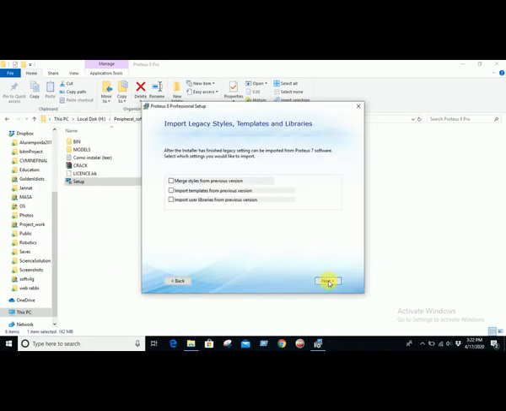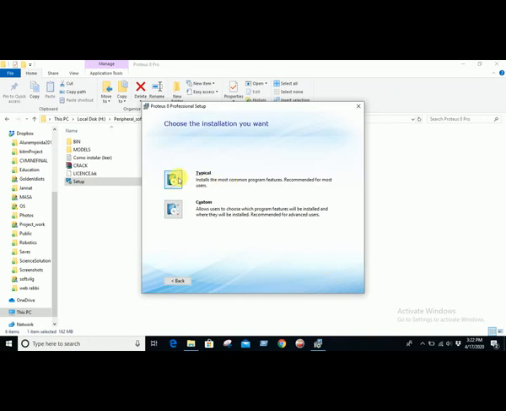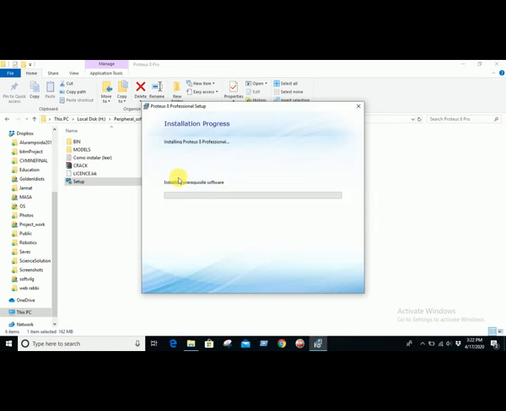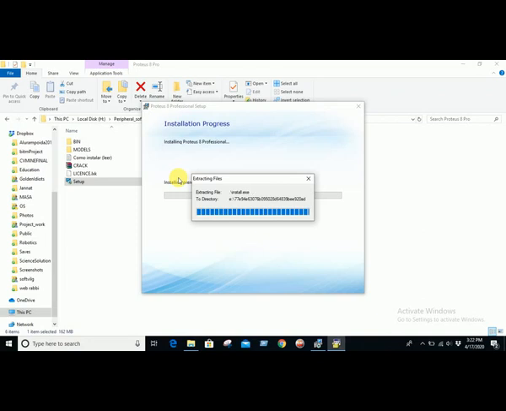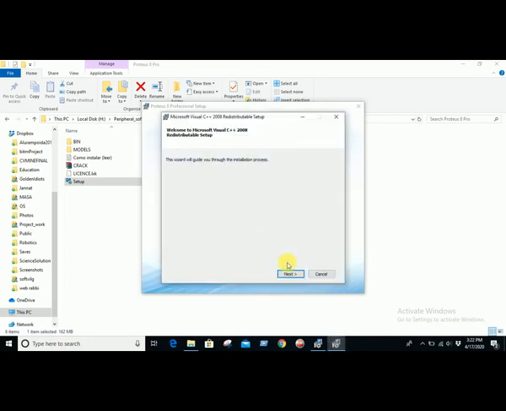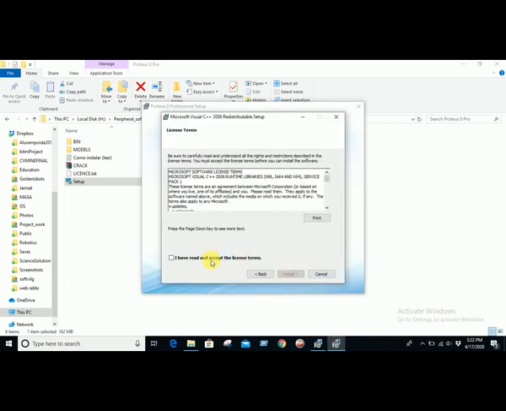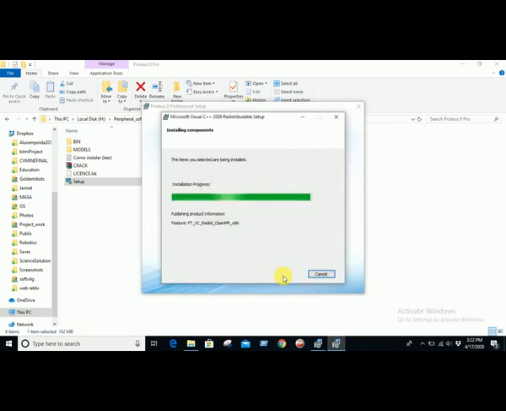Then next, typical. So if you choose typical, it will install all of the requirements of Proteus. Next, I accept license terms and conditions. Next, it will take a few minutes. Okay, so after doing all of these things, we need to do another thing.